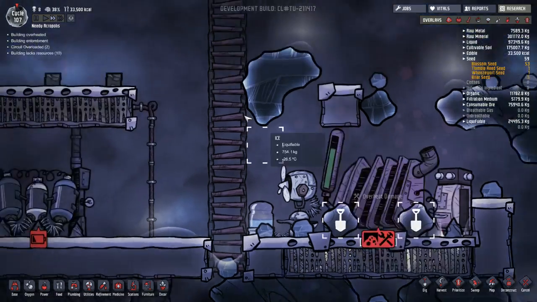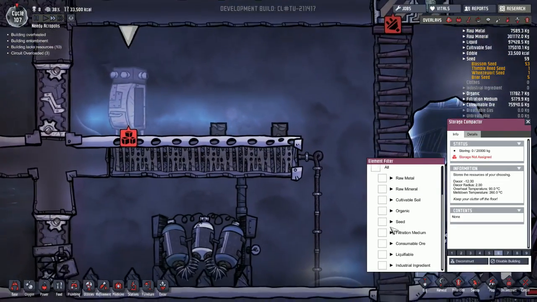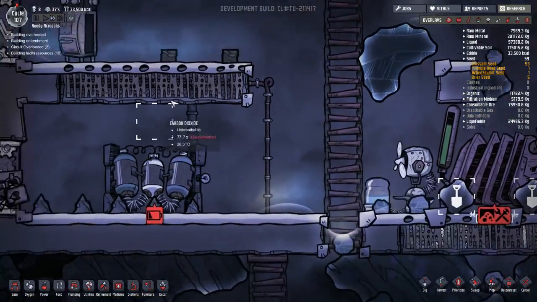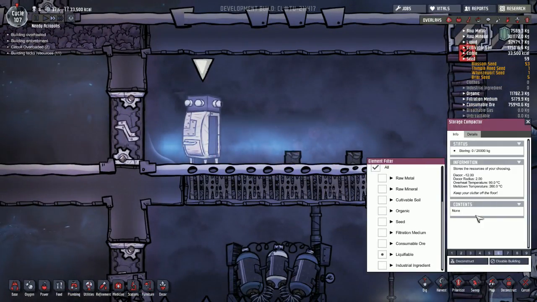Well, I mean, I can store the ice, but... maybe I'll put the ice in here. The ice doesn't melt fast enough, I found. Let's put some ice in here. And this I can just set it off. Well, we'll do 6. That's fine.